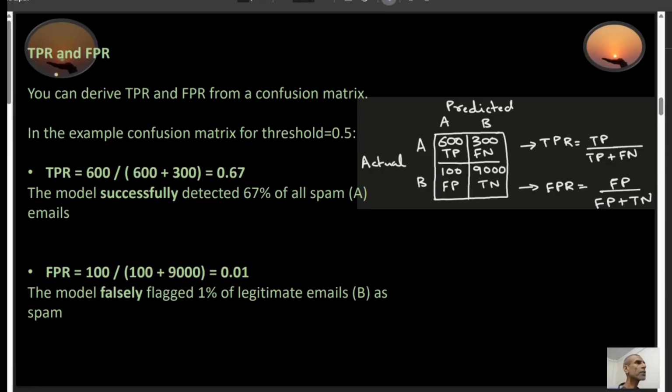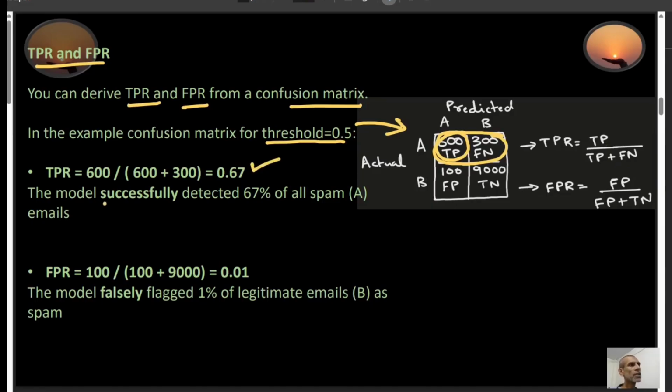So how do you calculate this TPR and FPR? We can derive TPR and FPR from the confusion matrix of the binary classifier. Suppose we choose our threshold as 0.5, and this is the confusion matrix I get from this binary classifier. In this case, my TPR is equal to TP, the true positive, divided by the total of your class A. So TP divided by TP plus FN, and in this case it gives me 0.67.